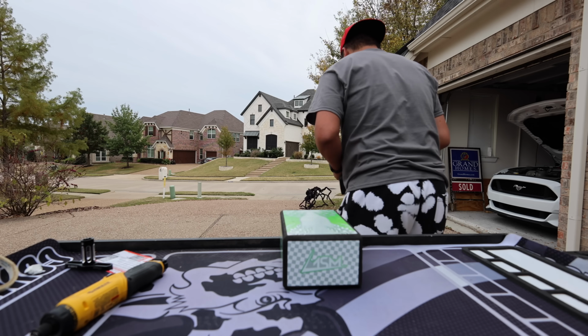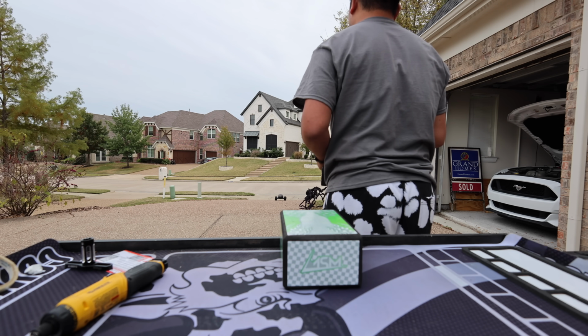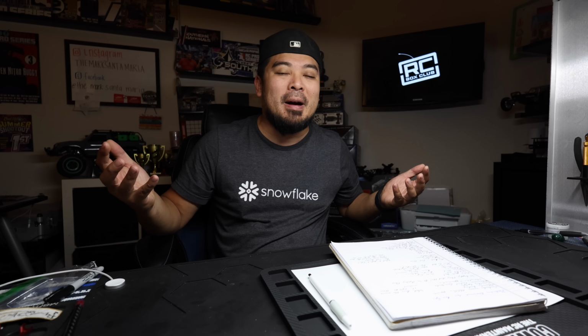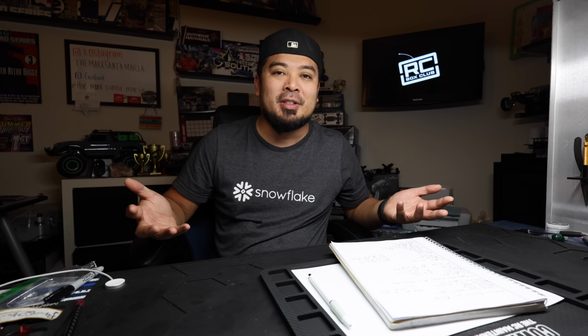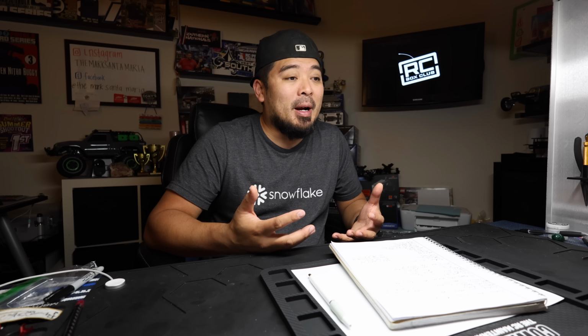So the verdict is in. First and foremost, when I first drove the car, I couldn't believe how much power it had. I know that sounds weird because it's not like this is a new power system. This is actually a pretty common power system. I guess the way it's geared and the tires, they have smaller tires. Tires aren't too big, like overwhelming big. So it got up in RPMs really, really quick. It had an incredible amount of power.